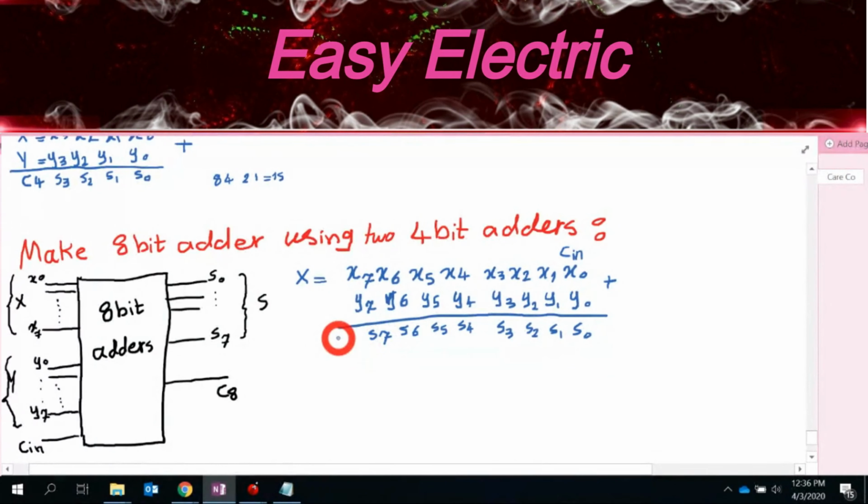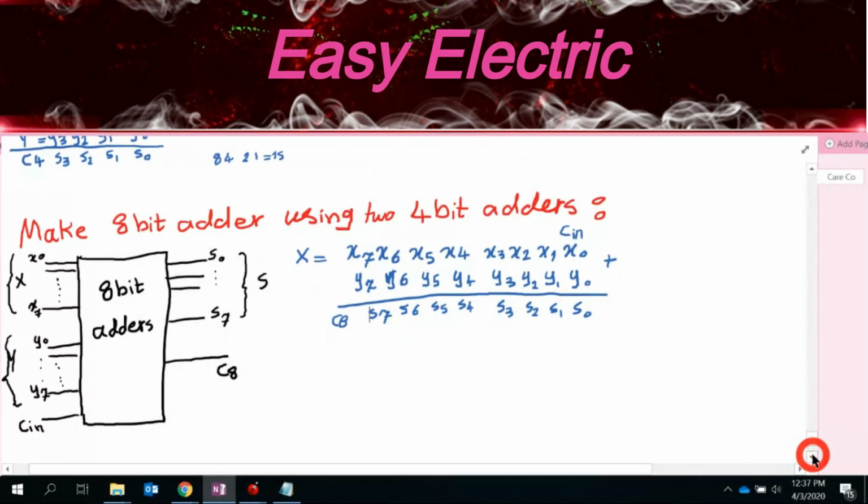And see where is the C8? Definitely it is a carry. So that means whenever you add these two, and if you get the carry from this, you add these three. So it is possible you get the carry, right? If that's a carry, it goes to the C8. If not, the C8 will be 0, right? So what tools do we have here? Just again, check what we want to do. We want to make an 8-bit adder. We understand how the 8-bit adder should be. But the only tools you have are just two 4-bit adders, okay?